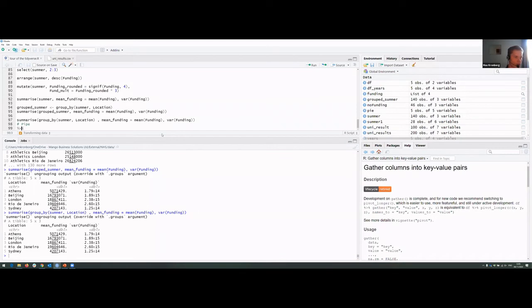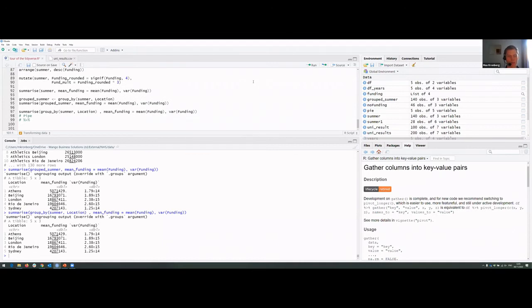The way to interpret this is that it lets you do an operation and then tell R to take the output of that and then pass that on to something else. So what that would look like is you group by, and then you pipe that, you take that and you pass that on to something else. So for example, that could be the summarize call. So if we then put that here, what we've done is we've said group this summary data set by location, then pass it on to summarize, which means we now don't need this argument.